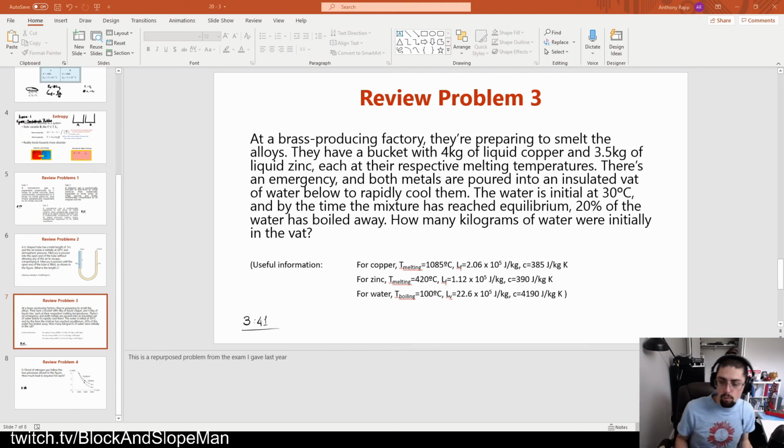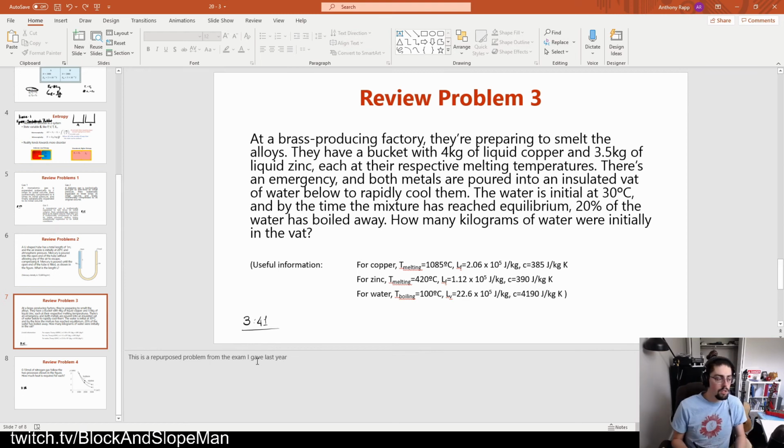So we've got to keep all of that in mind. Leaving this in Celsius is totally fine. Remember, we're dealing with just a bunch of delta T's, so that's not a worry. But one of the most important things we need to deal with here is we know that the melting temperature for each is really the temperature that it starts at for each of these materials. But then we've also got our water starting at 30 degrees.